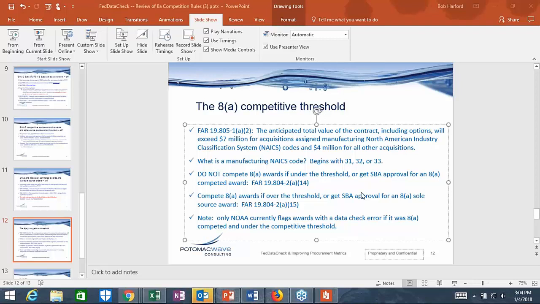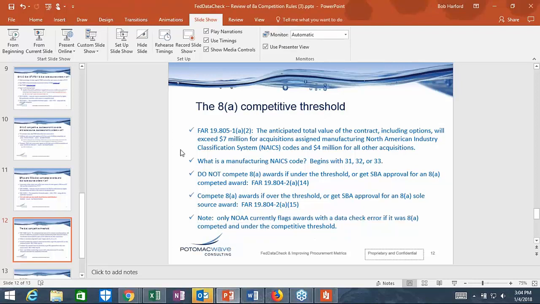And do you think that should be flagged no differently than if they designated General Electric as a small business, or said cost accounting standards applied and it was awarded to a small business? Is that in all likelihood an error if 8A competed is tied to a low dollar value award? Any hands on that? Yep, I see some hands popping up. Okay, well that would be something we might want to look to extend to. Again, NOAA considers that an error, but they're the only ones at this point. And based on what we just read, seems like they're right.